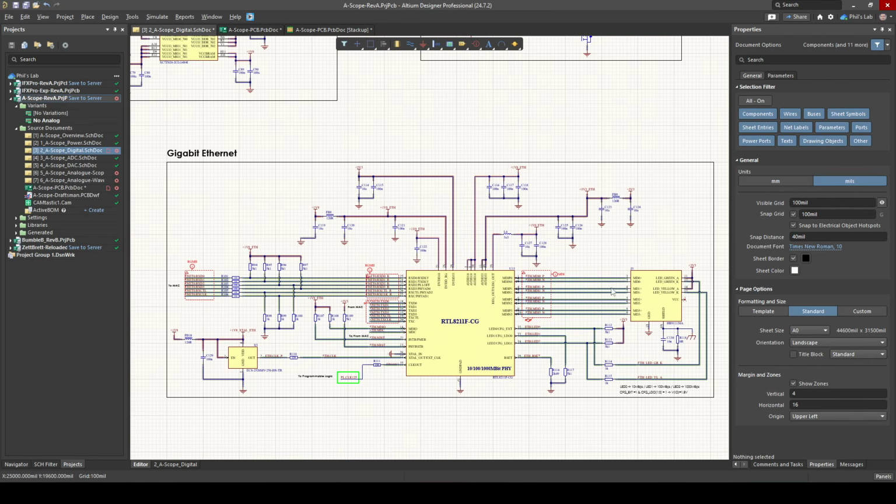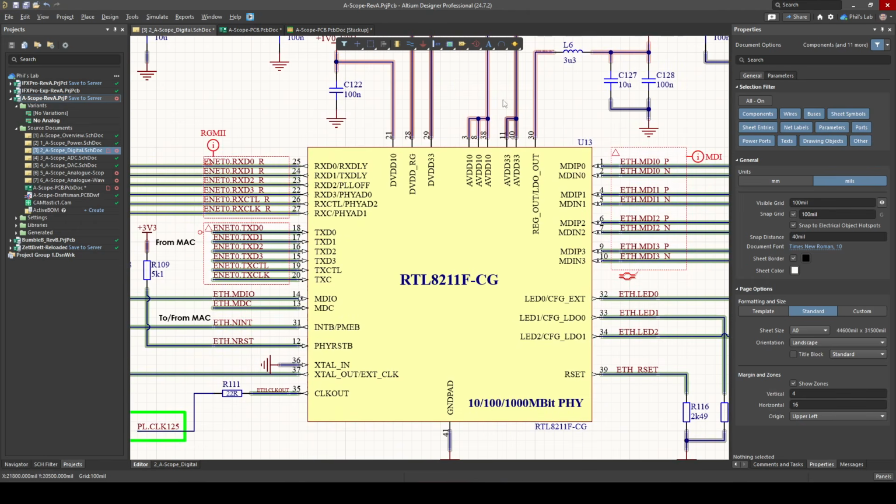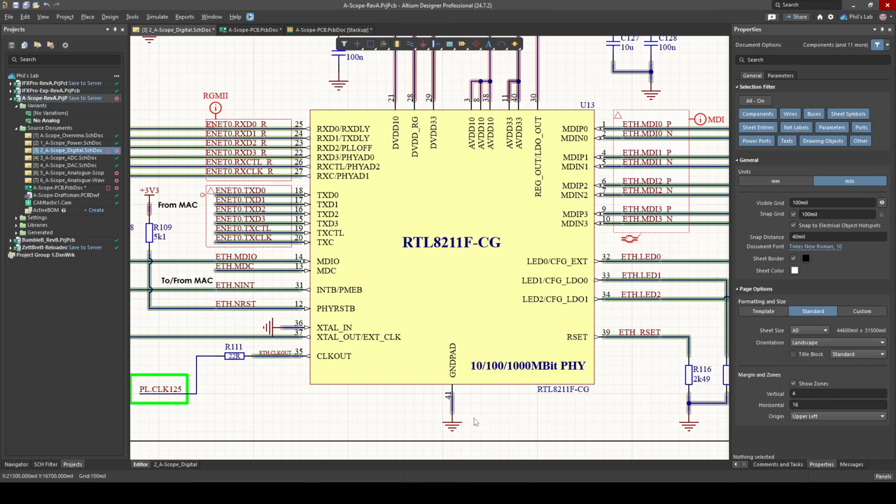So jumping over to the physical layer, this is the part we have seen previously in the datasheet. So let's just zoom in on that part to start with. On the top hand side, we have our power supply inputs, outputs, decoupling. At the bottom, we have our ground connection. Because this is a QFN IC, typically the QFNs will have the exposed pad in the center tied to ground. And this is for electrical and thermal reasons.